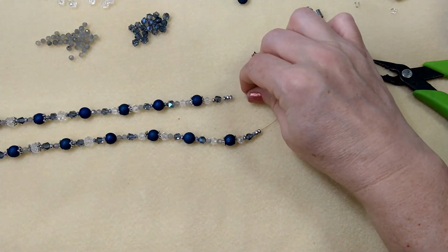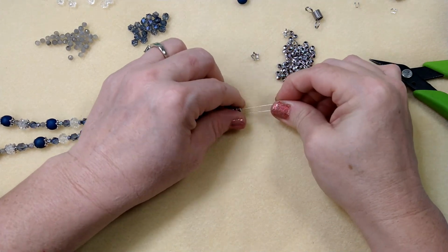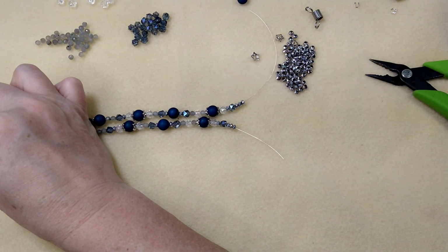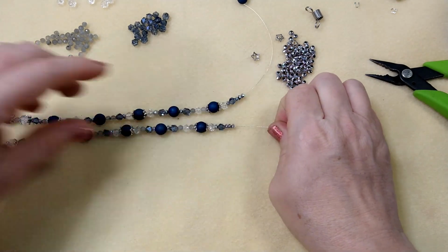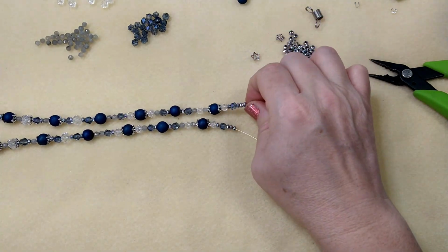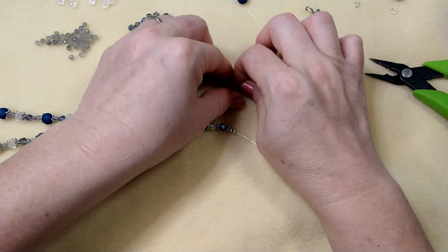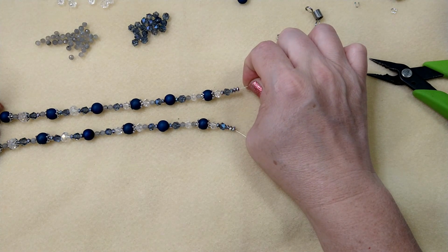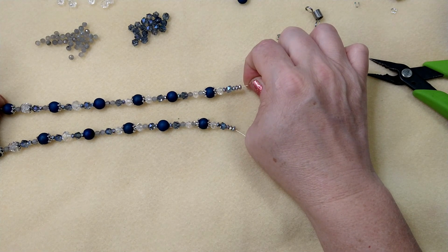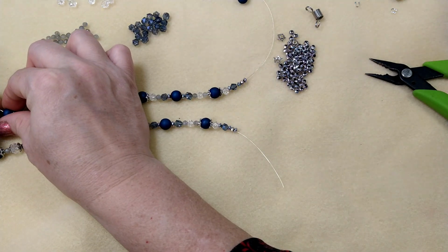Now, we're going to add our toggle. It's pretty. Make sure everything's pushed down, that you don't have any exposed wire down there, and everything should be even. Push that down over there. Something's getting hung up over here. What's the problem? What is the problem over here? There we go.